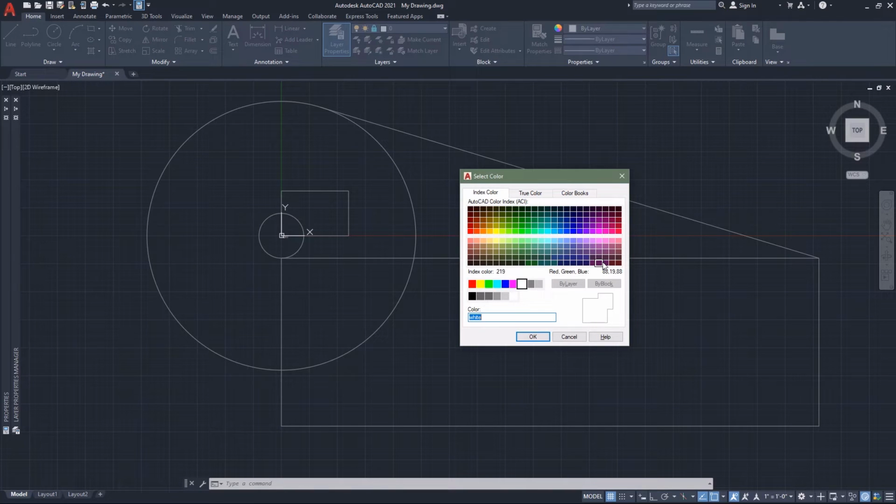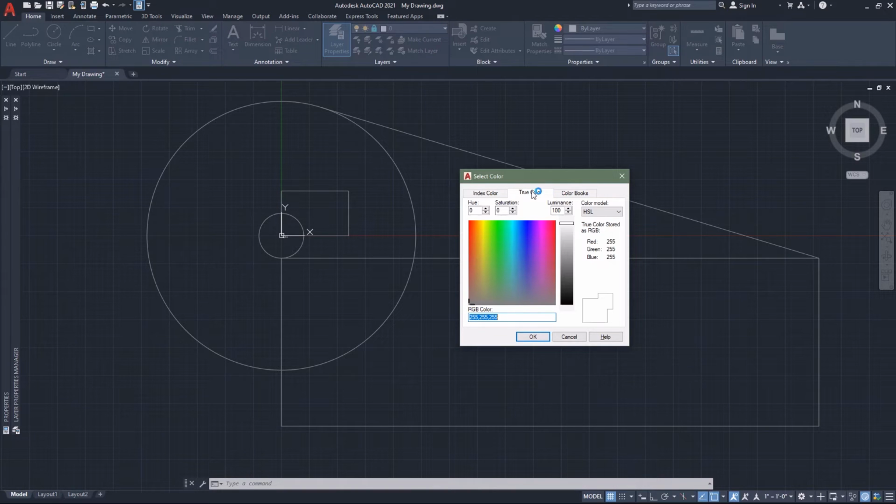Let's quickly select the True Color tab, where we are presented with the ability to define any of the 16 million available True Color options. As a word of caution, though, if the user is not intending to print a color document, the use of true colors should be avoided, as true colors in the drawing document cannot be made to print as black.